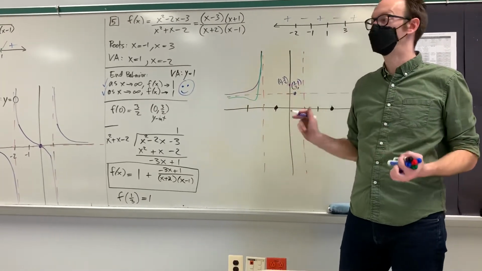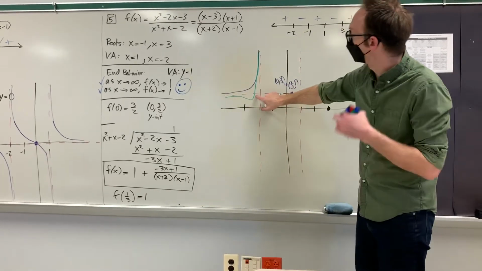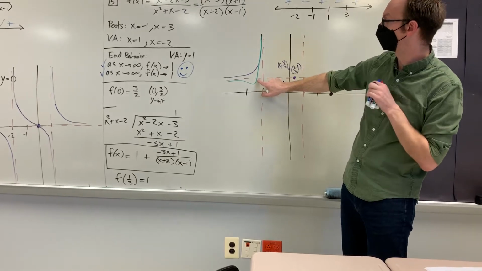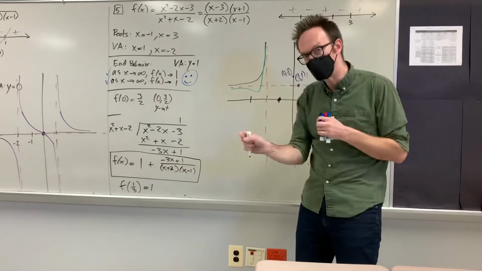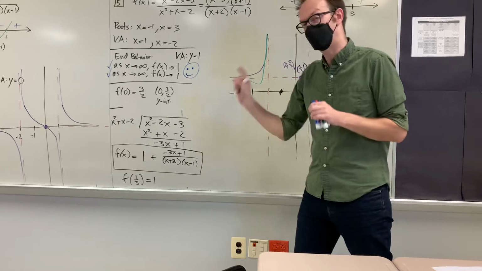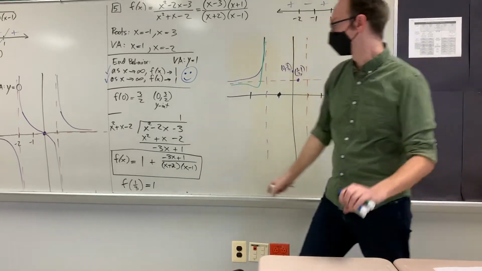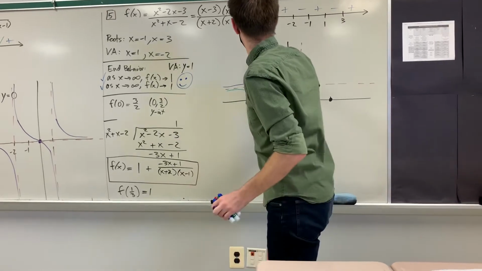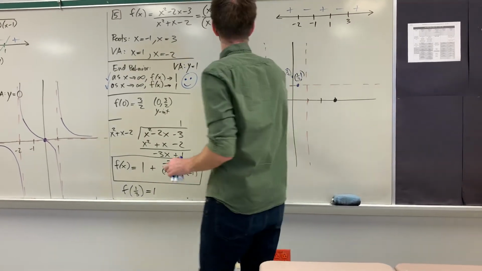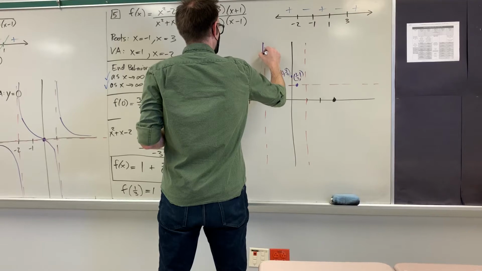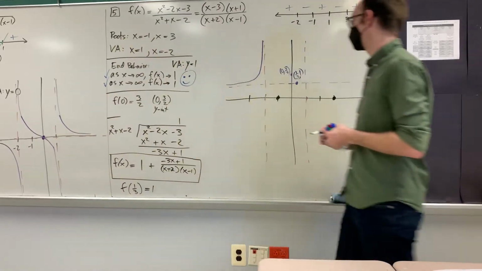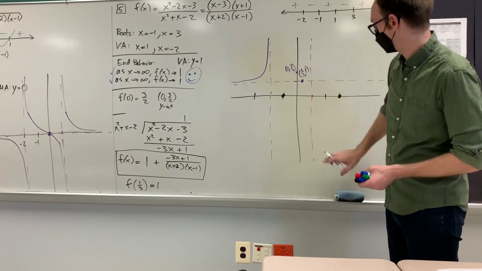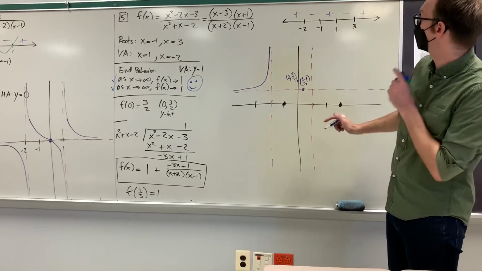Well, it has to be the purple, because I see that my function cannot cross the line y equals 1 over here. Why? Because it only crosses the line y equals 1 at one time and one time only, which is when this numerator is 0, which is at 1/3. So I can erase this. So by doing polynomial long division, I discover exactly where my function crosses the horizontal asymptote and sort of where it doesn't.